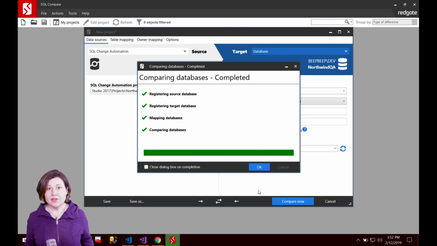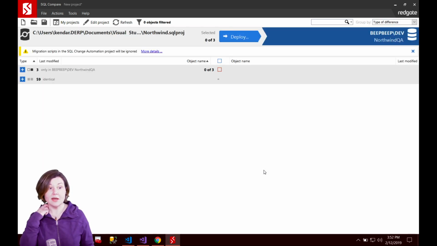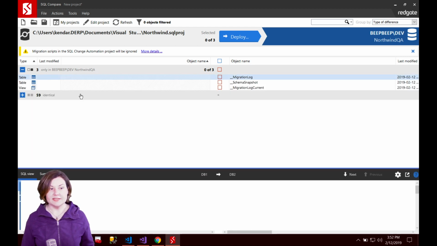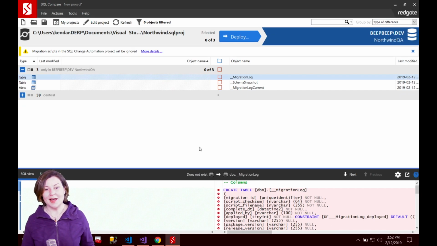Now I have deployed a migration script after I deployed my baseline, and for the changes I've been making, I have been pushing them through to that QA environment. So after my results come through here, I can see that I have 3 objects that are only in the Northwind QA database that aren't shown as reflected in my schema or in my offline schema model and my programmable objects.